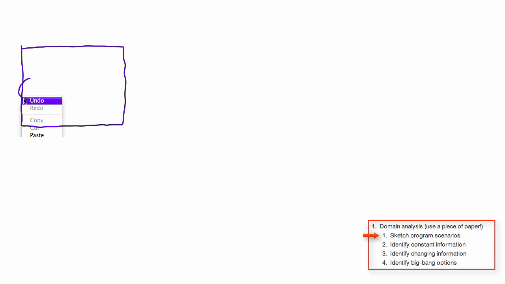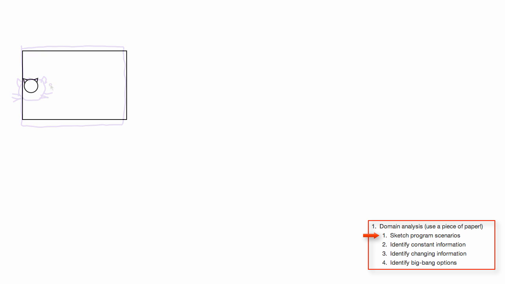So the first thing we're supposed to do is draw 2 or 3 pictures that show different stages in the progression of the program. So here we go. Here's what the program might look like at the beginning. We've got the screen, and there's an image of a cat. And there's the little cat's ears, and if you want to, you can make whiskers too. I'm not very good at drawing. That's why I got into computer science. So there's an image of the program early on in its progression.